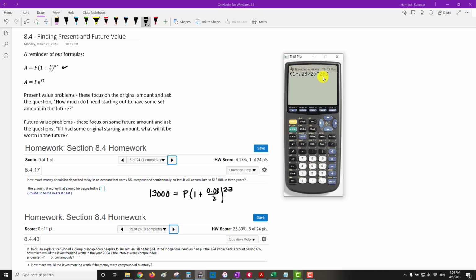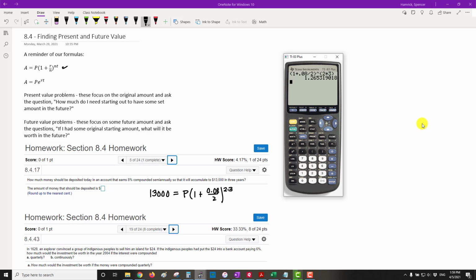But keep in mind that the 2 times 3 is itself all in the exponent, even though there are no parentheses there. So the exponent of this problem is a 6. And if you type it this way, the calculator thinks it's a 2. So either do 2 times 3 in your head and put 6 for the exponent, or use parentheses around 2 times 3. There's just a little area where sometimes people get tripped up on the calculator.